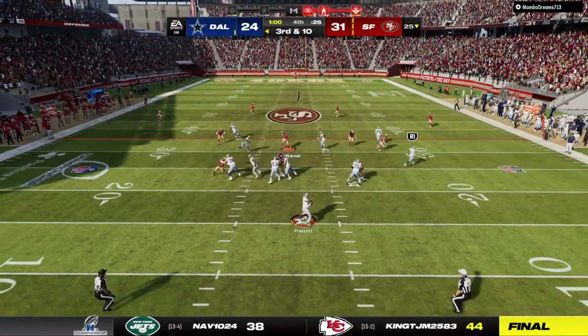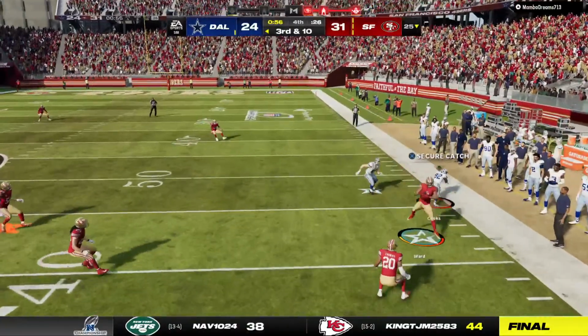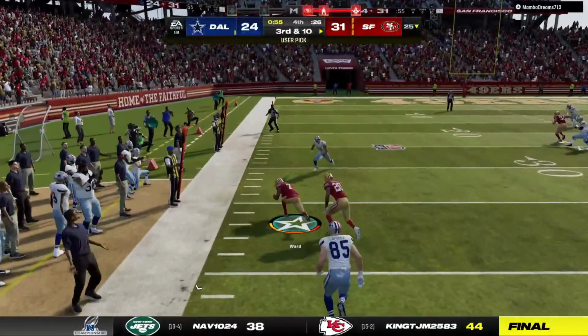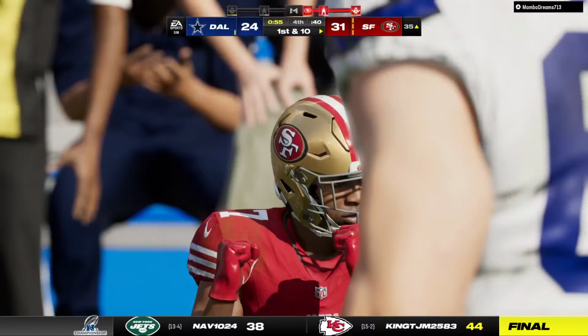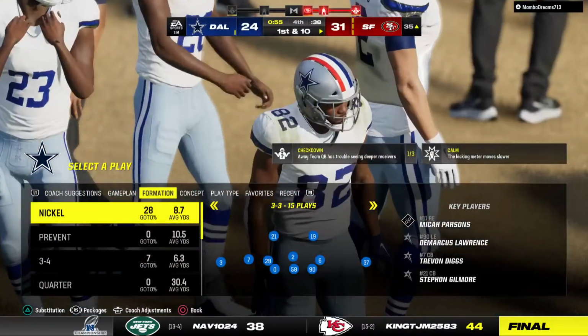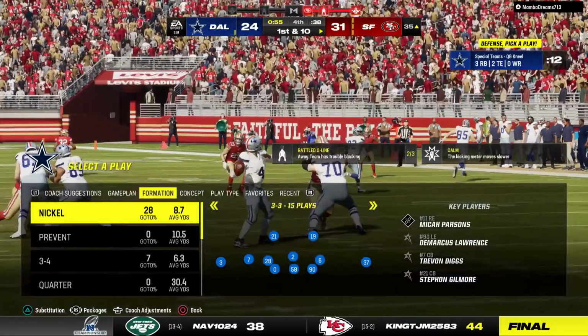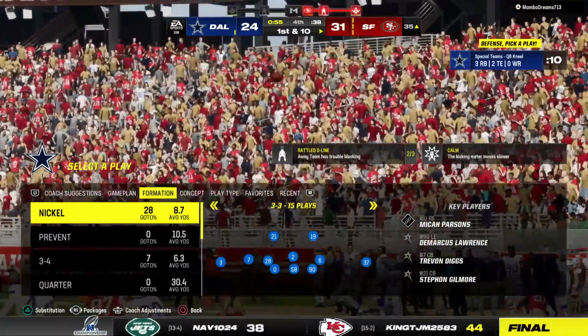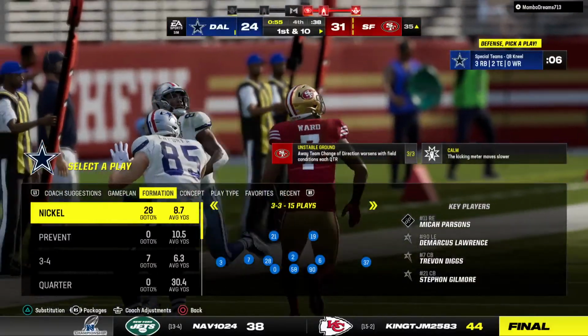Now Prescott. Oh, and that's going to sabotage their comeback plans. It is intercepted. Picked up by Charvarius Ward. Agreed, that's twice now in this 4th quarter. As a quarterback, a lot of times you think it's all on you to make plays when you're losing. And here, the play's not there, but he throws it anyway.